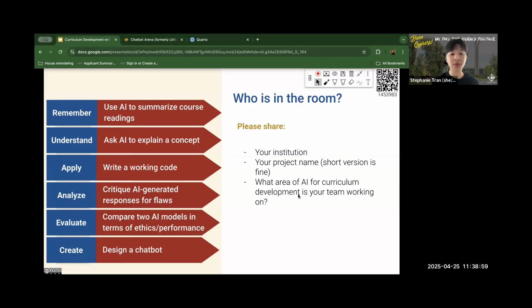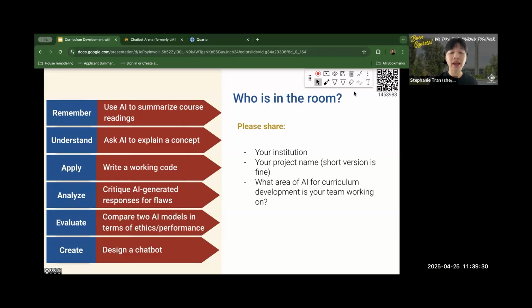I am from Cypress College, which is part of the North Orange County Community College District, and we are partnering with the University of California, Irvine and Cal State University, Fullerton. And our project is enhancing academic writing and digital literacy with an AI coach. And so UCI has developed Papyrus AI, which is an AI writing coach, and we will be deploying it in our foundational and disciplinary writing courses at our institutions.